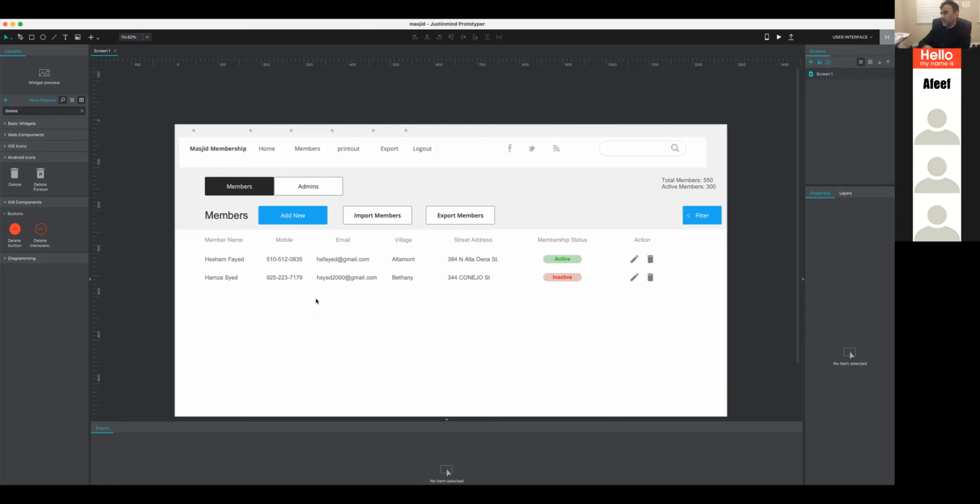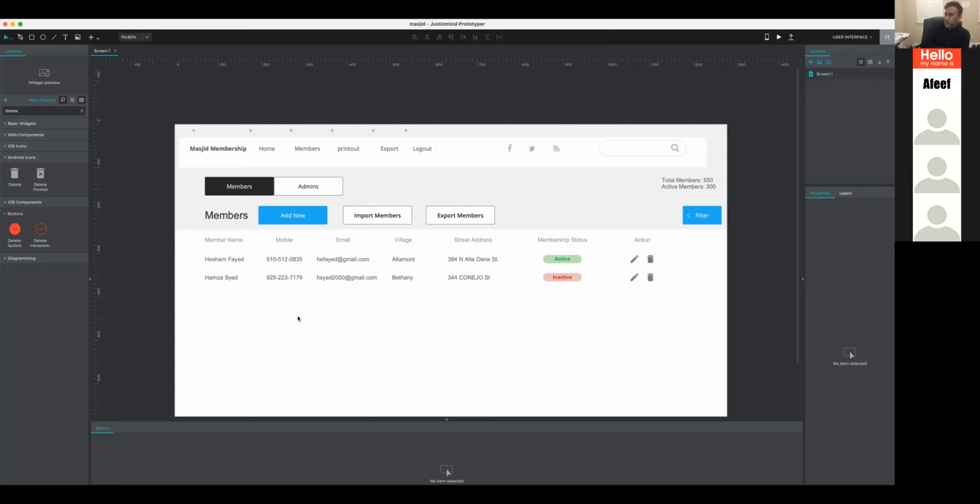But my thinking here, Naeem, is that if I'm an admin, I will log in and see this page, and then I can see who the members are and who the other admins are. But if I'm a member, I shouldn't be able to see even the members. Okay, so these tabs mean you just want to see the difference between who the admins are and who the members are. Yes. Okay, that's fine.